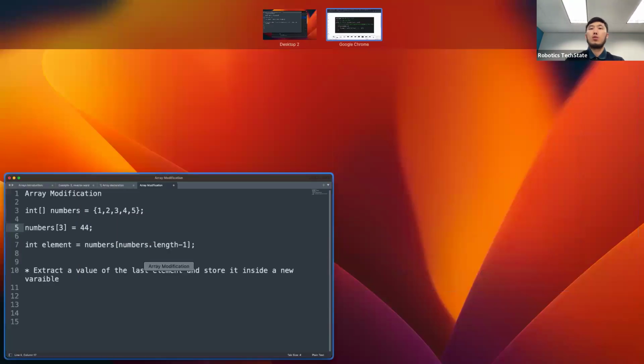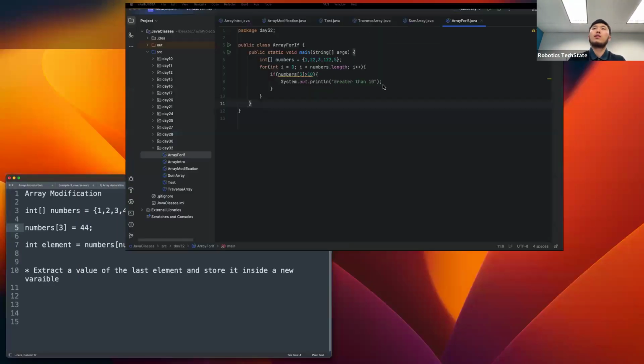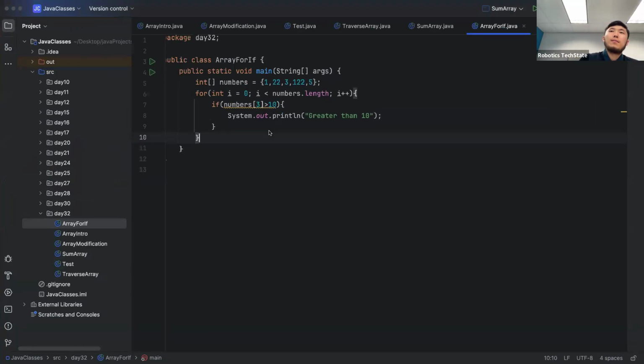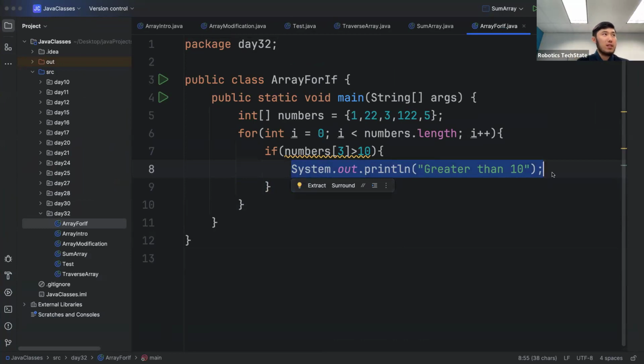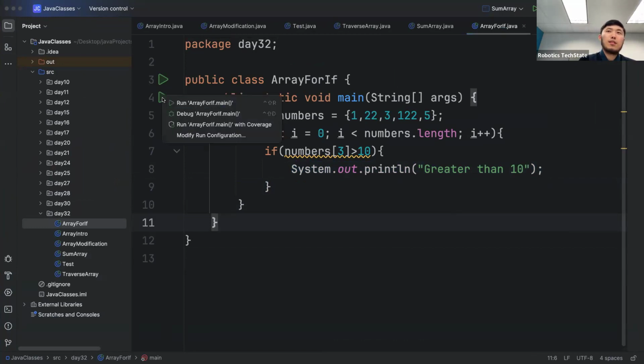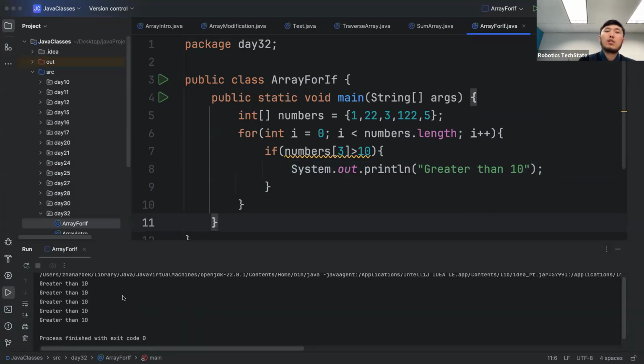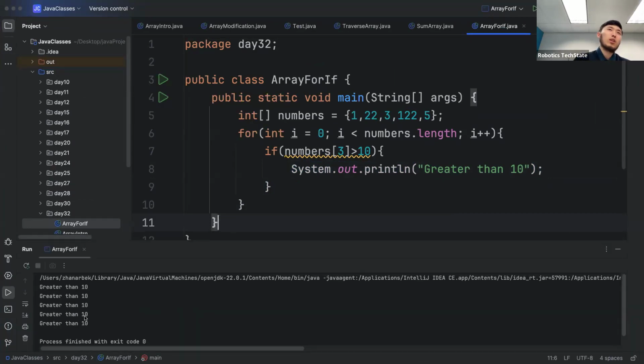All right. So how about this code, guys? What does this code display? Greater than 10, 2 times? How many times will we see greater than 10? Specifically this code, guys. One time? Then 3 times? No, it shouldn't be 3 times. This code displays 5 times greater than 10.